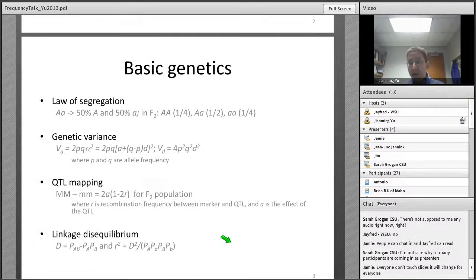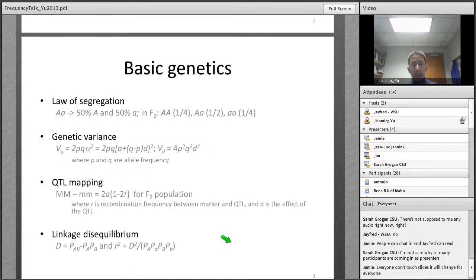And if we do QTL mapping, you all understand the basic formula for the average difference between the two marker classes, big M and small m, in an F2 population is 2a(1 − 2r). Here 2a equals the difference between big Q and small q. In the classes I teach, I encourage students to derive these formulas. The 2a is the distance between the two homozygous parents, the homozygous genotypes, and the 1 minus 2r reflects the recombination that happened between the marker M and the QTL. The frequency comes into play.